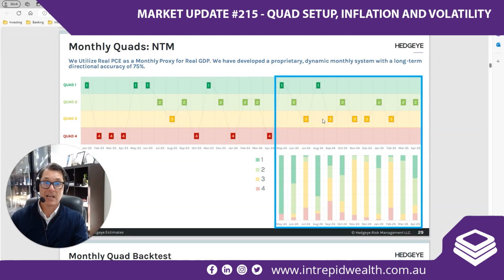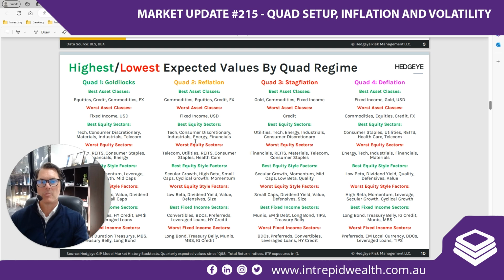There we go. There's a lot of Quad 3s coming up. So the reality is, even if we do pop into a Quad 2, it's unlikely, I would say, for us to see utilities get hammered really hard, because we're going to be in this constant flux. So again, utilities, even though it's not a sector you necessarily want to have in a Quad 2, might just continue to hold up because of that constant in and out of Quad 2 and Quad 3.